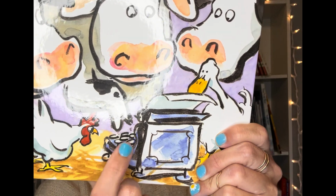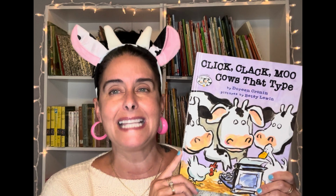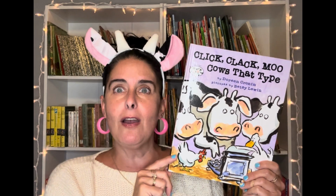So this thing right here is called a typewriter. People don't really have typewriters anymore. Typewriters are what people used a long time ago before laptops and computers and tablets. They would have to just push the button, and as soon as they pushed the button, like when they typed the A, then a little part of the machine would go and put an A on the piece of paper. And then when they would say B, they would find the B and click it, and then the little machine would go and put the B on the piece of paper.